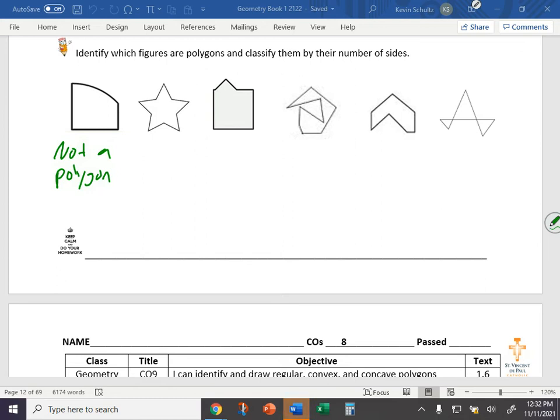Second one, polygon, yay or nay? Yay. What's its classification? Decagon. Or a ten-gon. I like that. This next one, I always tell myself, you should change this for the next year. I never actually do. Because if you'll notice, that little piece there, it does jut over to the right ever so slightly. So when you count these sides, is it a polygon? Yes, it is. What's its classification? Heptagon most correctly. Septagon would also be acceptable.